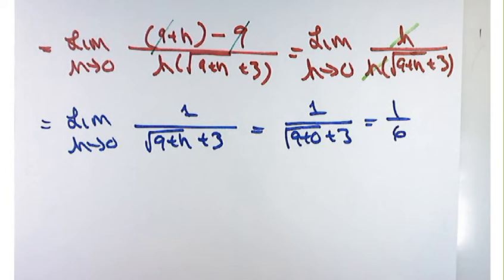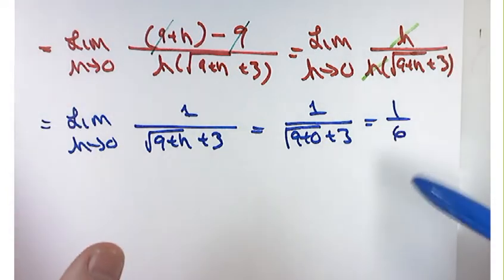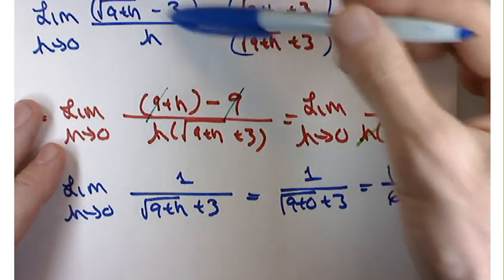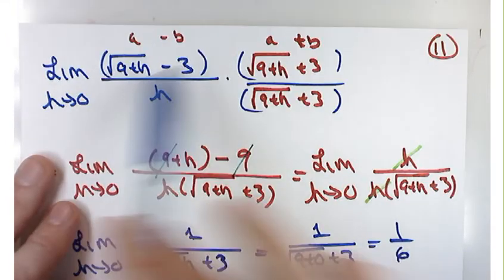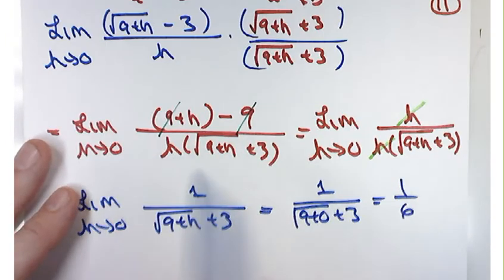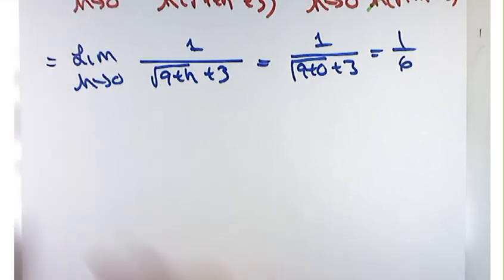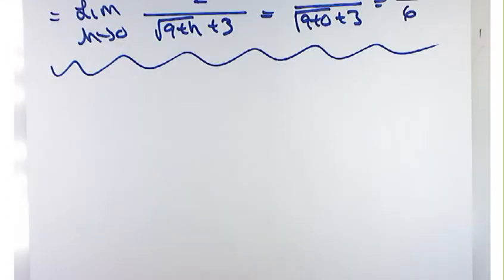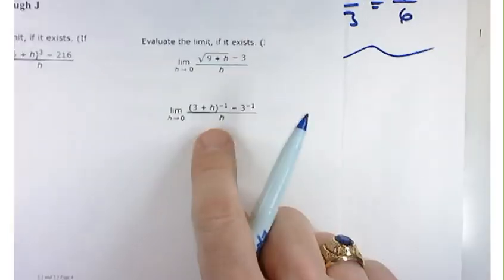Okay, last one. Any comments or thoughts on this one? You saw the big trick on that one, right? The big trick was to make sure that you multiply by the conjugate of that term, and don't distribute that h in the denominator. So the last one is this one right here.